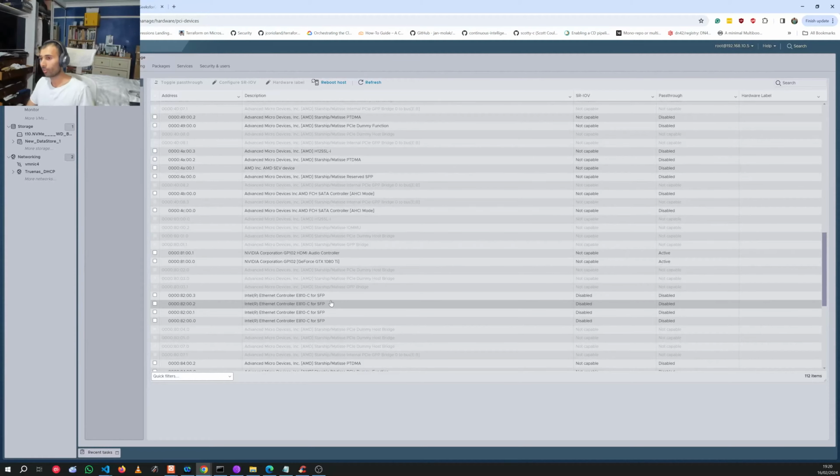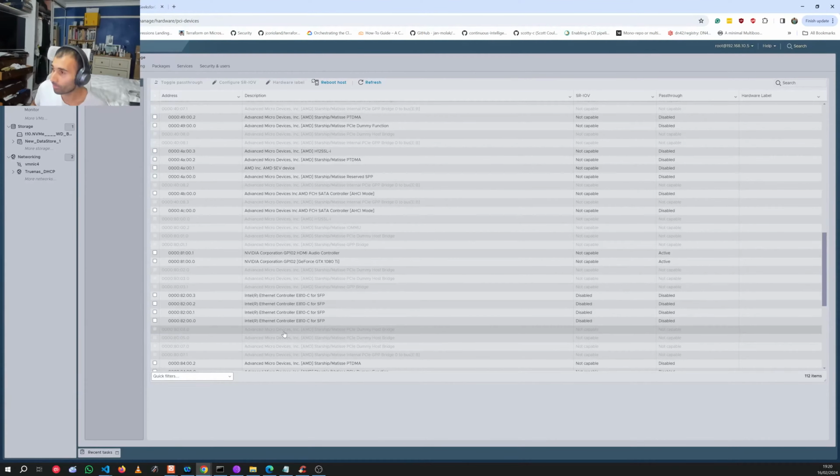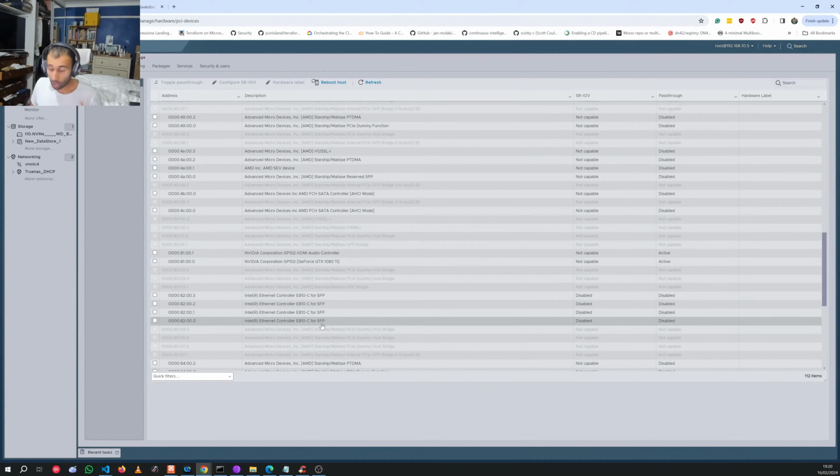Starts from 0, goes to 3. That's a list. Okay, cool. So what I need to do is something called pass-through. Not SRIOV, but pass-through, in order for it to be passed into the virtual machine. So here we go. This is what we're going to do.